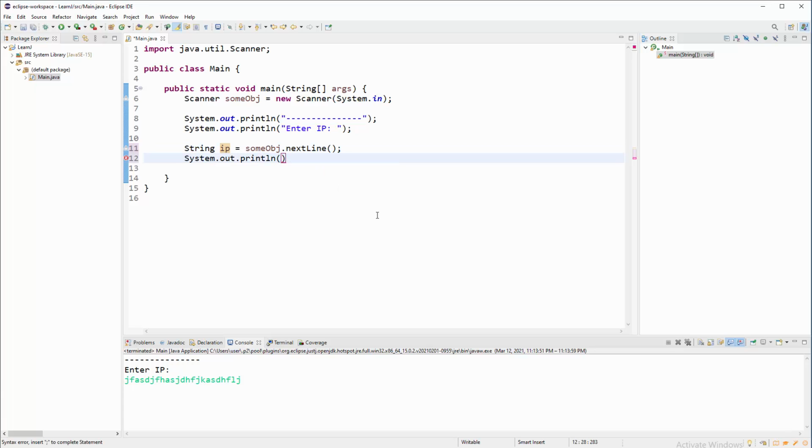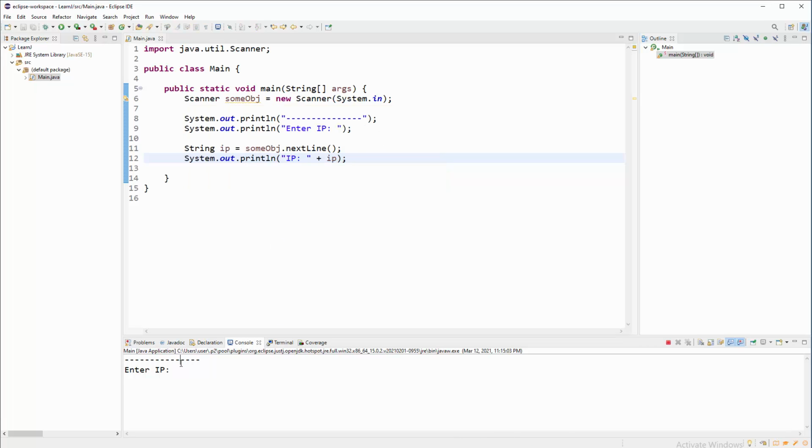and on the line we're gonna print that IP that we have through keyboard. So on the left side we're gonna have a little bit of explanation what that thing is. This is our custom stuff, and on the right side we're gonna concatenate that with real value. So IP, and this is an instruction, so semicolon, and now this thing will completely work. Some object is never closed. Okay, save and run and enter IP.